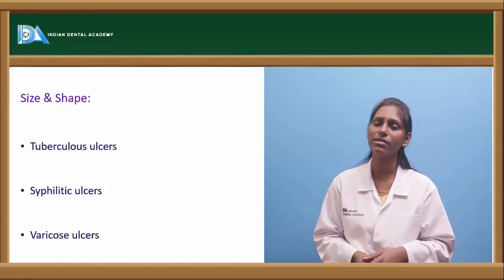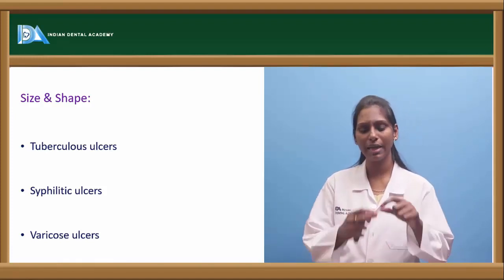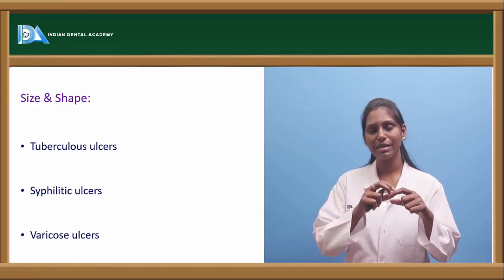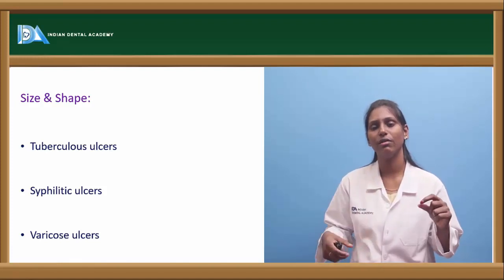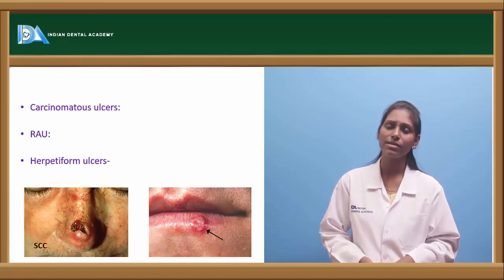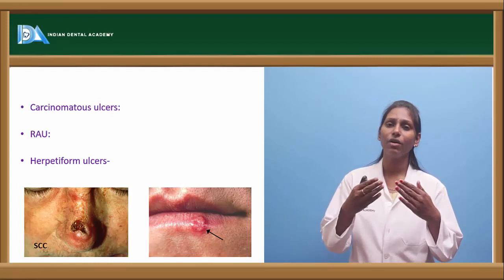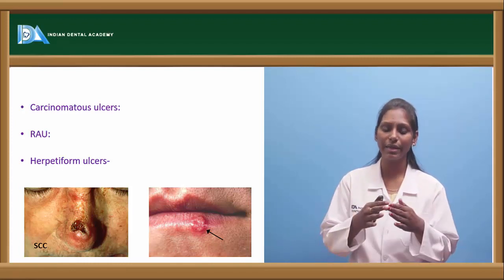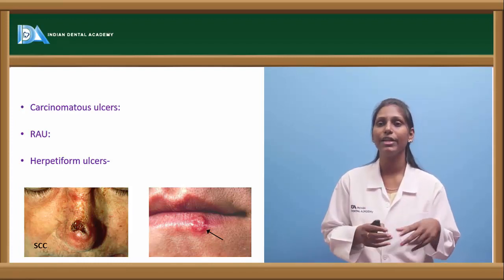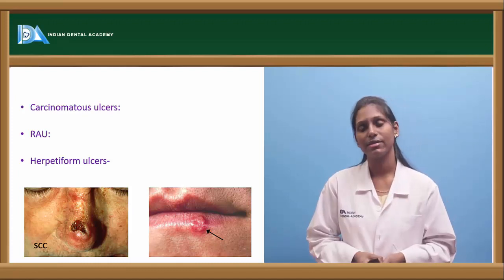In case of varicose ulcers, they are usually multiple in number, and they are present along the tortuous varicose veins. So varicose ulcers can be seen that way. In case of carcinomatous ulcers, usually solitary in nature, they have averted edges and ill defined peripheries. Indurated base, indurated margin and indurated edges can be seen in this case of lesions.